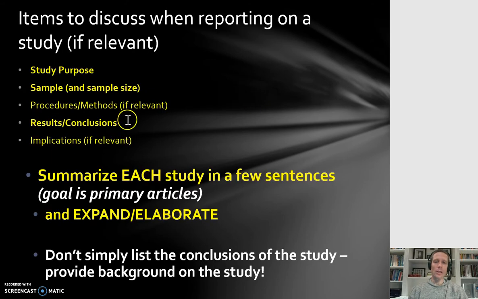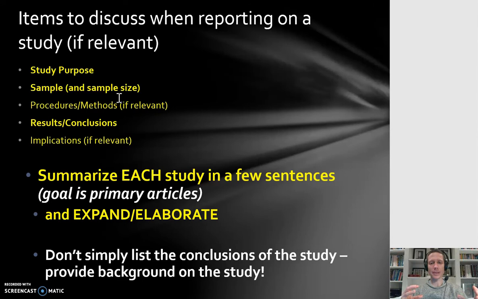When you are summarizing an article, you certainly do not have to include all of these items. However, this is almost like an abstract. You're wanting to synthesize the literature, and so what you'd want to try to avoid is talking about one study in isolation and then another study in isolation and then another study in isolation. Try to look at themes.